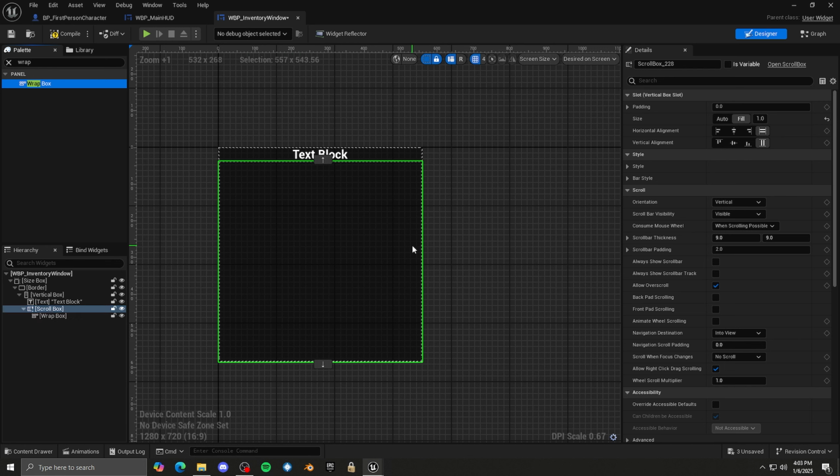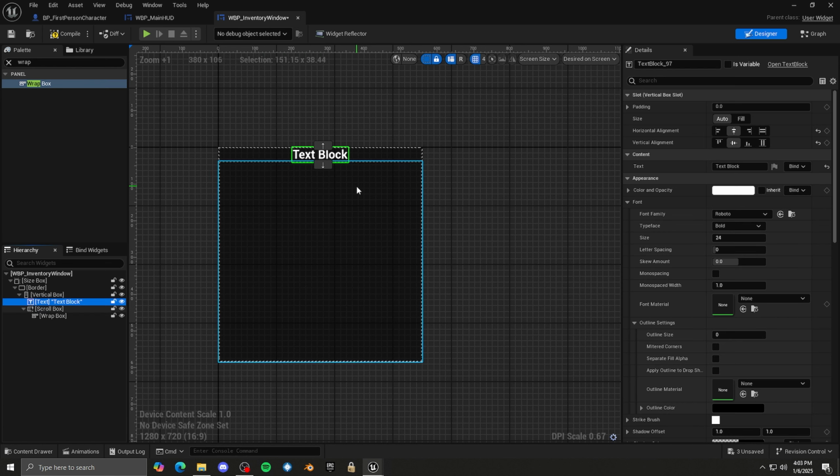So then the scroll box is only going to be available if our inventory size or the capacity goes over whatever size we can fit in here. So you can kind of choose to use the scroll box or not. It's just nice having it already built in here, because if you do decide to make storage and you want that to be a lot bigger than your inventory, it's all set up in here.